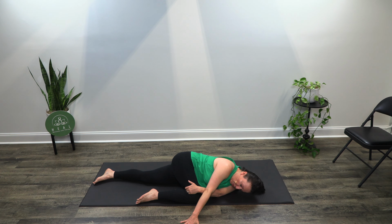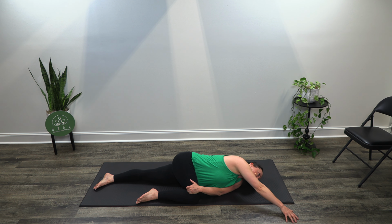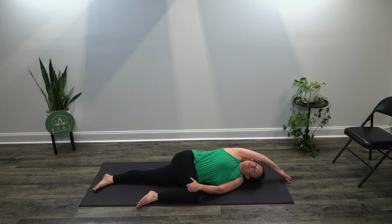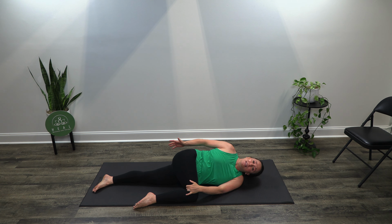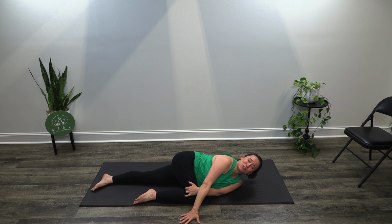Arm circle is what we're doing here. So you're going to slowly slide your fingertips up on the floor as your gaze and your spine and everything goes with it. When you feel your arm touch your cheek, you're going to rotate your hand and your arm, rotate your shoulder blade and your spine, and rotate your head, and continue the rotation of the arm all the way behind you until you hit your bottom. Then lift the arm up and over, drop the head down and forward, and you're ready to start your arm circle all over again. So let's do 2 times with full breath as we do the motion.